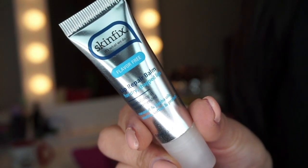I'm just throwing on some chapstick because my lips are getting pretty dry. I always put chapstick on while I'm doing my makeup, so that by the time I'm ready for lipstick or whatever I'm going to be putting on, my lips are already hydrated. This is the Skin Fix Lip Repair Balm for dry chapped lips.